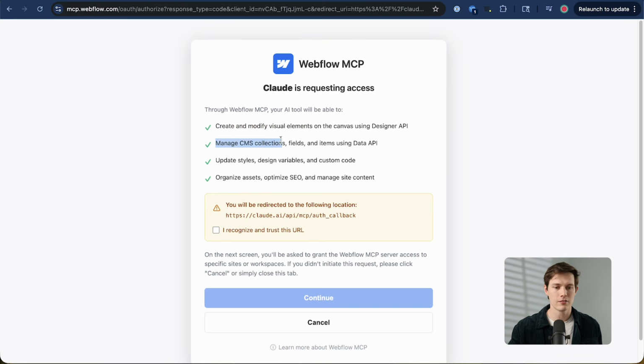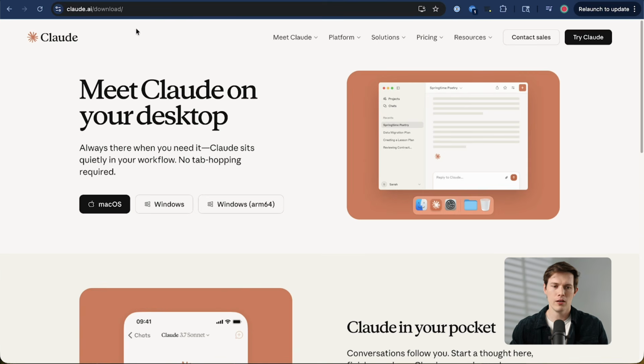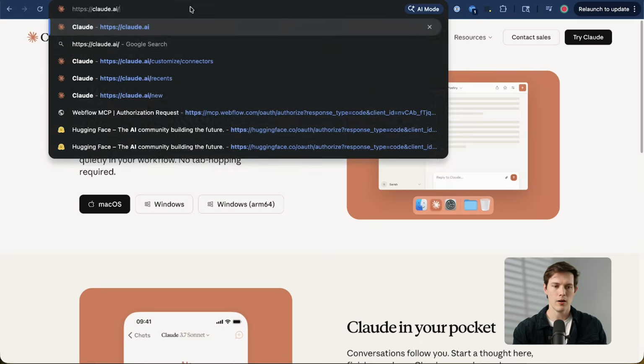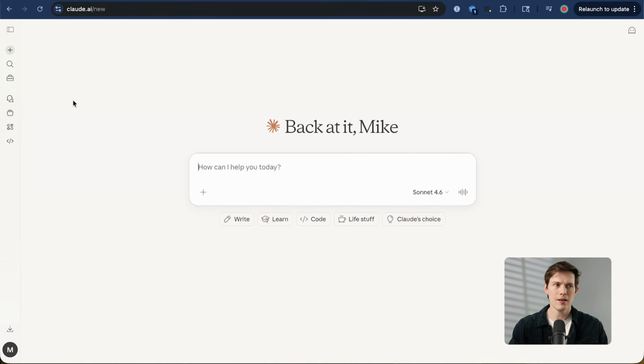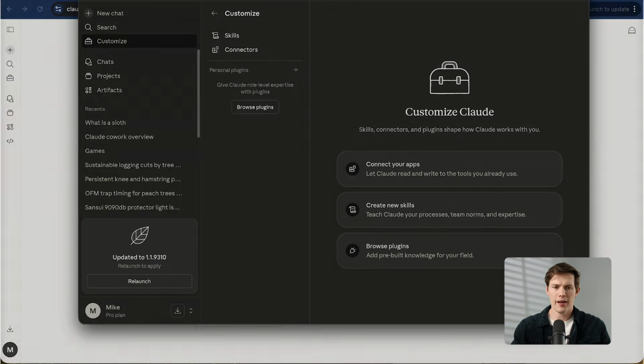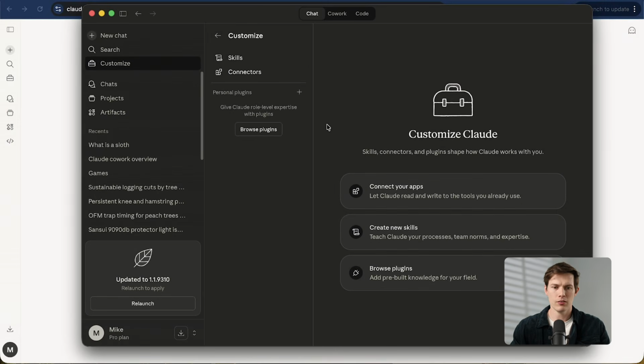It can manage CMS collections, fields, different data there. There's a lot of things you can do. So I'm not connecting Webflow right now. I'm going to click out of that, go back to Claude.ai, but those are essentially some of the connectors you can set up. In the desktop app, if we go over to connectors again, or you go to customize, you'll see you can connect apps on your desktop, for example. So like Microsoft Word or Excel or PowerPoint, it's able to connect and control those.